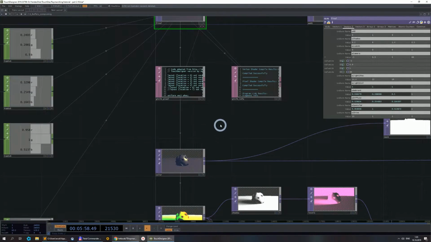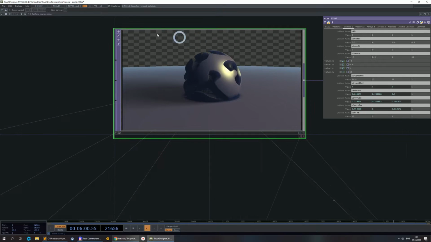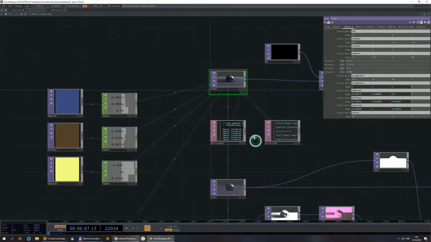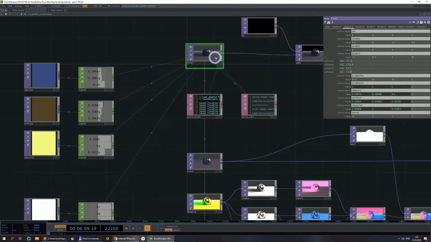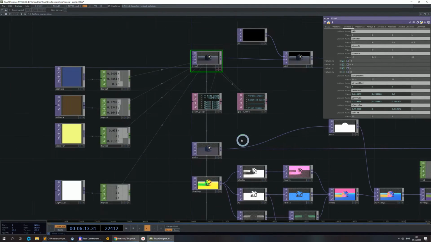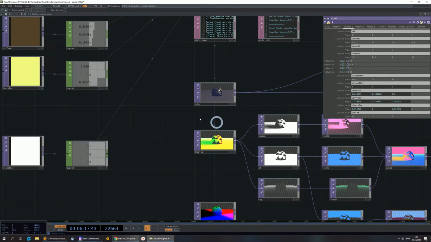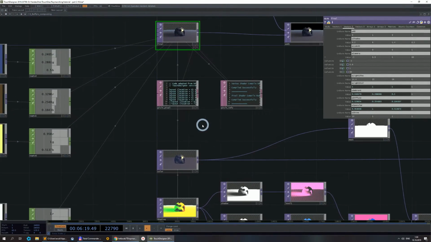For example, we can output the whole scene in one top, GLSL top, and the same scene without shading, for example, on another top, and the shading without the colors in next top, and so on, so on, so on.